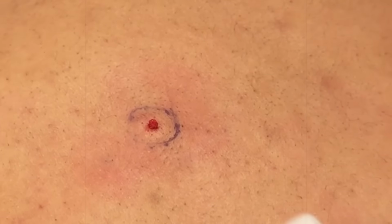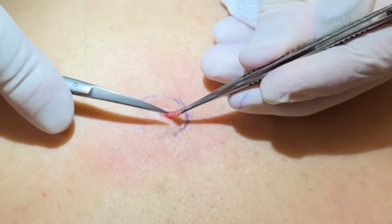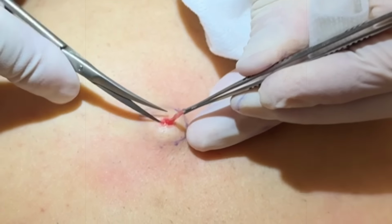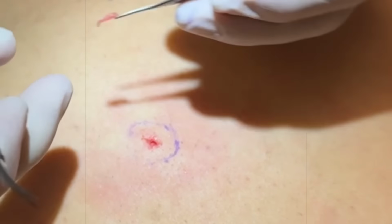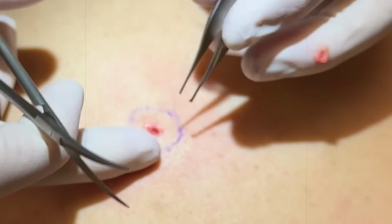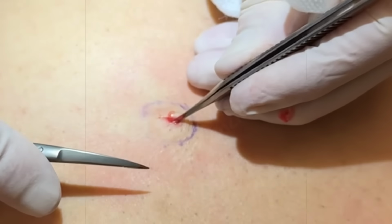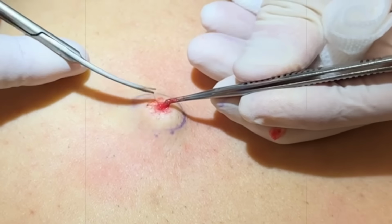Nice. I'll get the scissors. Once we get that sac coming up, a little bit of spreading underneath, and they usually pop right out. It's on its way. Big chunk there. So those are interesting, very thin. Because they're so thin and brittle is another reason why they're not as prone to grow back as like an epidermal inclusion cyst. They can, but a lot of times when you're ripping them to pieces, it's kind of reabsorbed by the body.